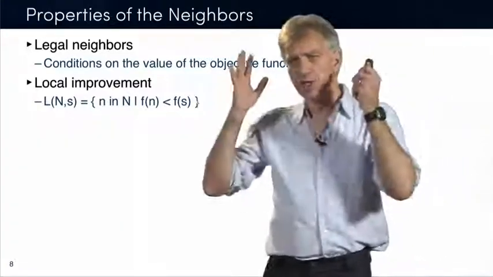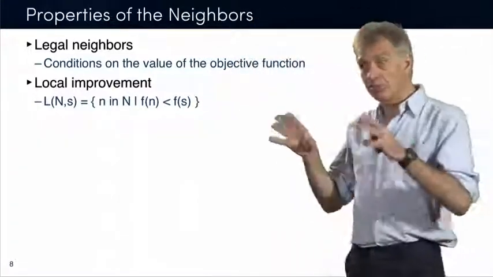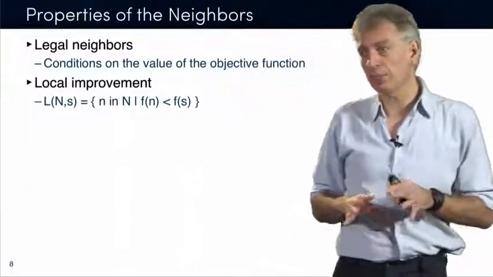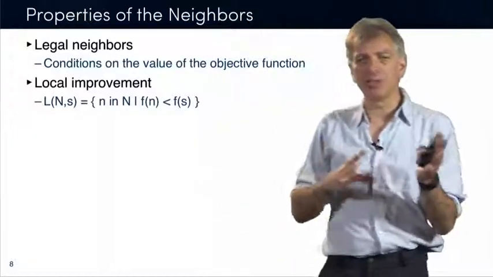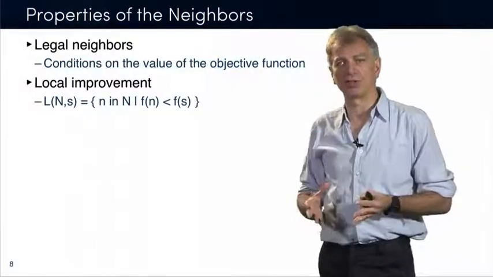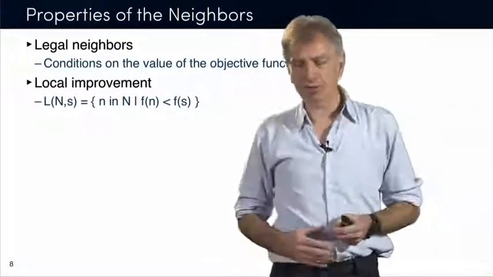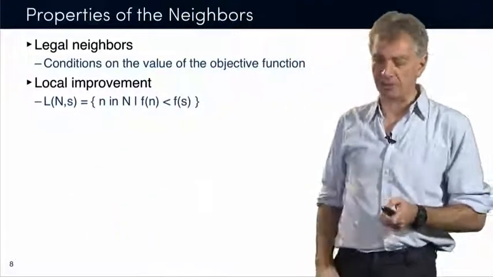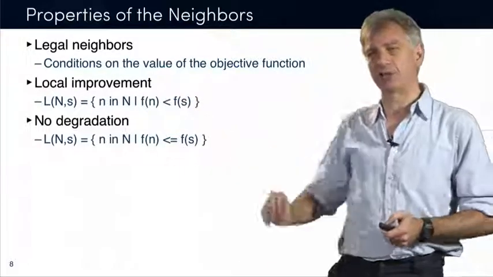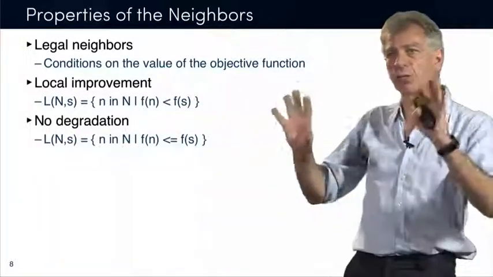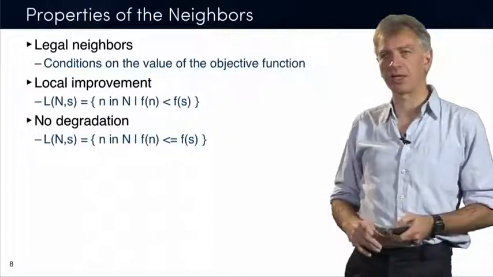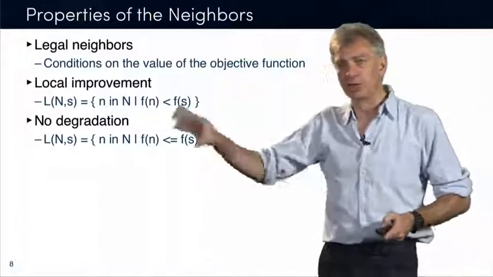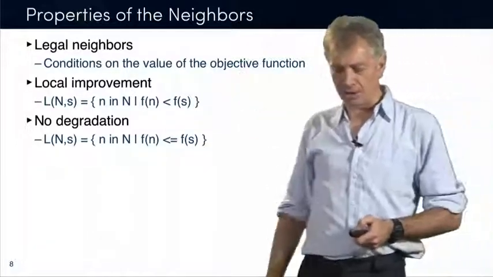You always have to move to some place which is better. Okay, now sometimes there is no such neighbor, but there are neighbors that are different from where you are. Obviously, these neighbors may not be better than the current state, but they can be equally good. And so it may still be advantageous to move there, because maybe from there you can move to a place which is better. So that's called no degradation, essentially. And what you do is you basically select something which doesn't degrade the value of the objective function. Okay? So very useful in many conditions. And you can also use that to introduce randomization, and we'll talk about that a little bit later.